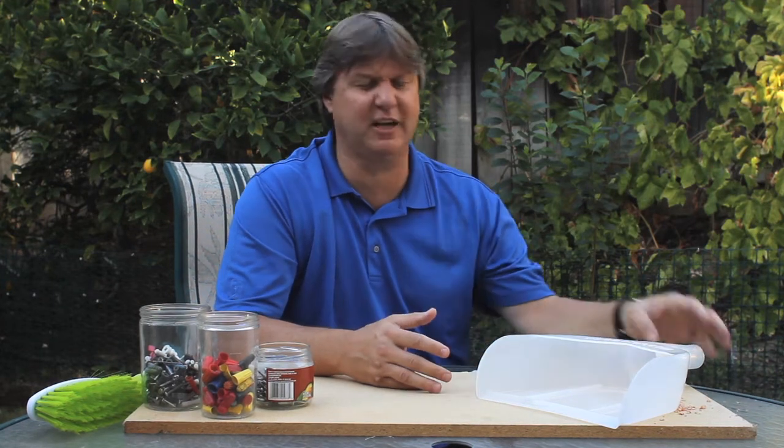I've been married for over 30 years to the same beautiful woman, and you can imagine over the years I've been assigned to lots of jobs around the house, which means many trips to the local hardware store. What I want to show you is a little invention I created called the Easy Sorter dustpan.